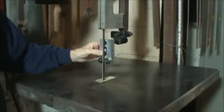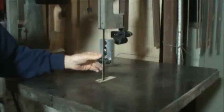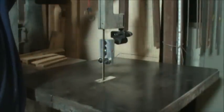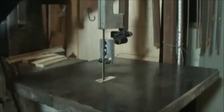The guide block is mounted up and lined up well with the blade. The back thrust bearing spins freely, the two side bearings spin freely. The blade on this saw is tweaked a little bit — it's got a little twist in it because it was kept under tension for a lot of years while it was in storage. I imagine it was probably under tension like that for 10 or 15 years.